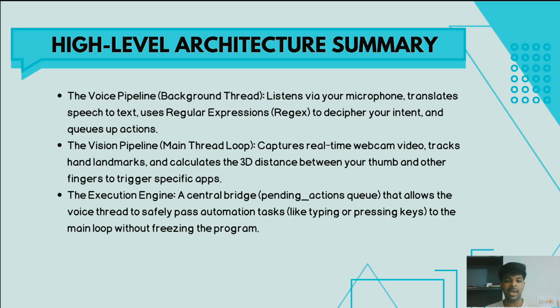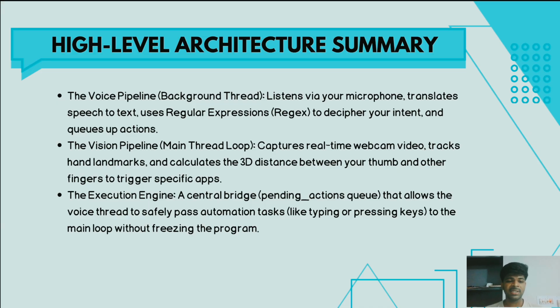This is also known as the background thread. This listens to your voice through the microphone of your laptop, computer, and so on, which translates your speech into text, which will communicate with the computer to make the VA listen to what you are saying. And this is very important for the project to make the VA a voice assisted project.